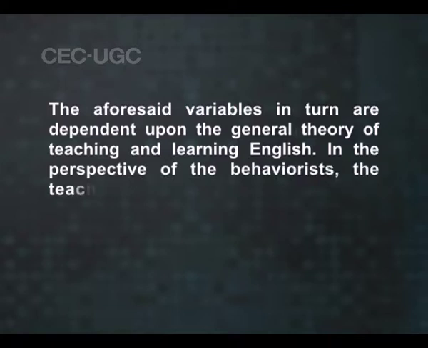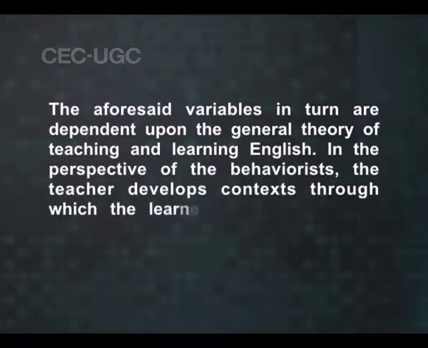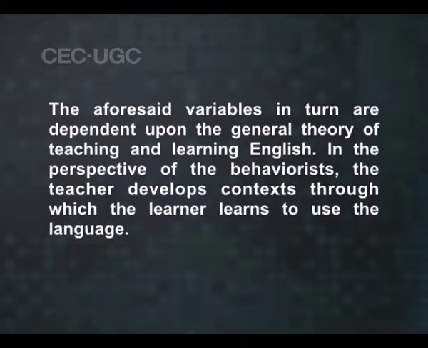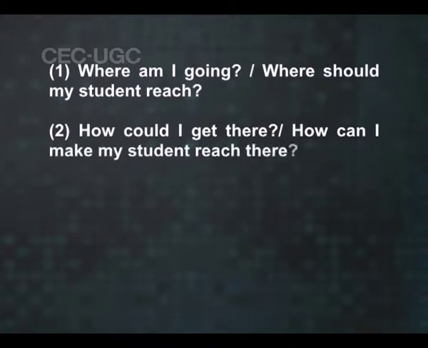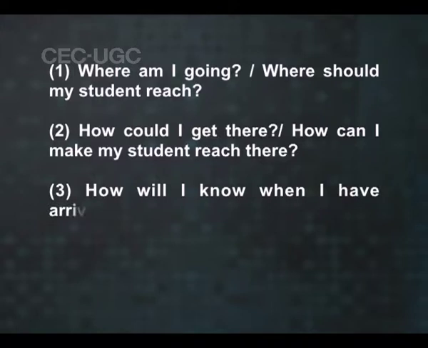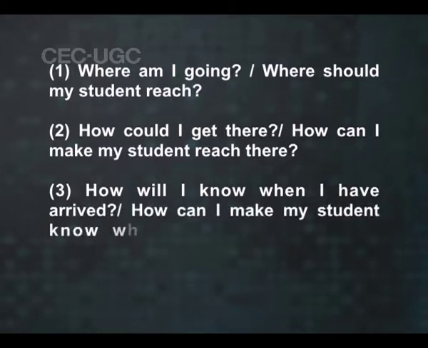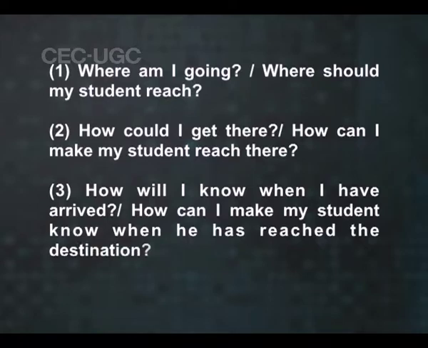From the perspective of the behaviorist, the teacher develops context through which the learner learns to use the language. Expected specific behavioral changes happen through teacher-controlled situations. At the pre-planning phase, a teacher has to find answers to the three fundamental questions involved in the process of learning-centered teaching. They are: where am I going, or where should my student reach? How could I get there, or how can I make my students reach there? How will I know when I have arrived, or how can I make my student know when he has reached the destination?